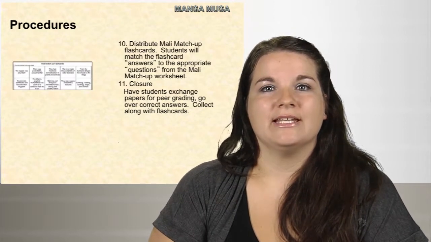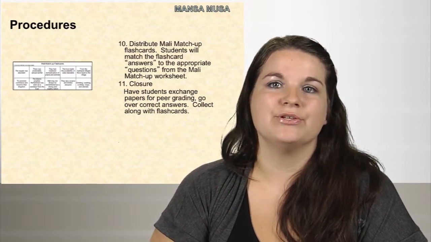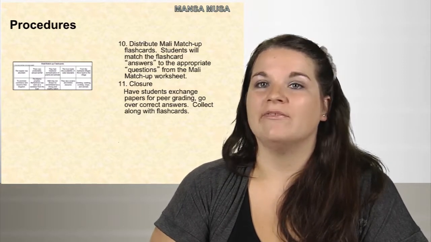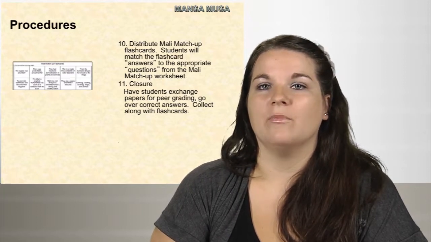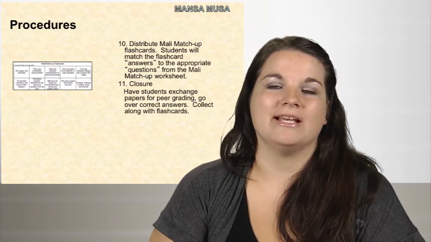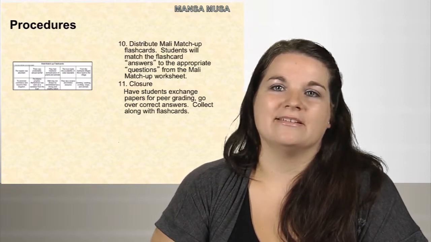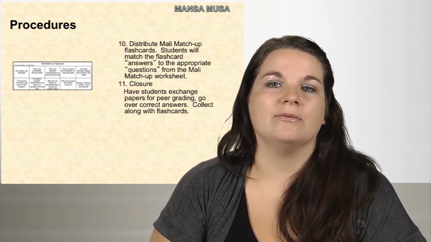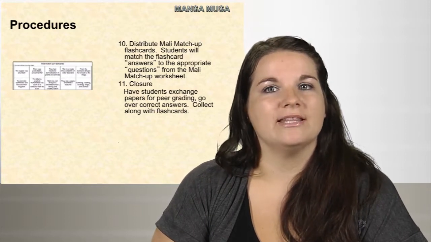Now, one thing that I've included in this lesson are Mali matchup flashcards. And what these are in essence are the answers to the Mali matchup worksheet. Because students can come up with such an array of answers when given an open-ended question, for example, why did the women of Mali wear gold jewelry? If you left that as an open-ended question, they may answer it because it made them look beautiful, because they wanted to show off their wealth, because it looked nice, it was given to them as a gift. There could be a lot of different answers. So using the Mali matchup flashcards actually gives them a specific reason that you're wanting them to identify with.